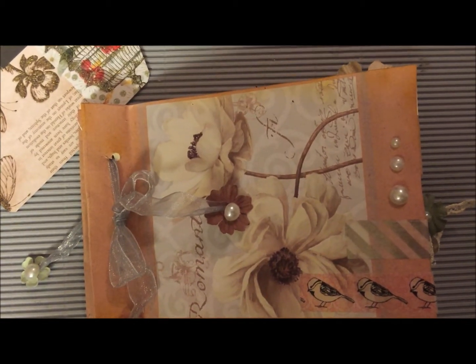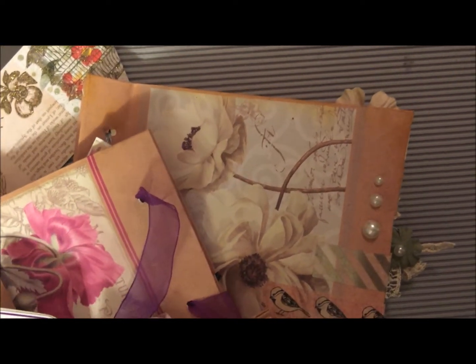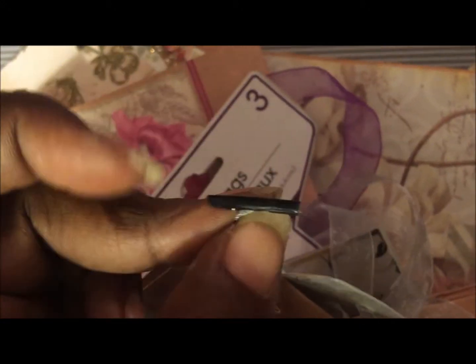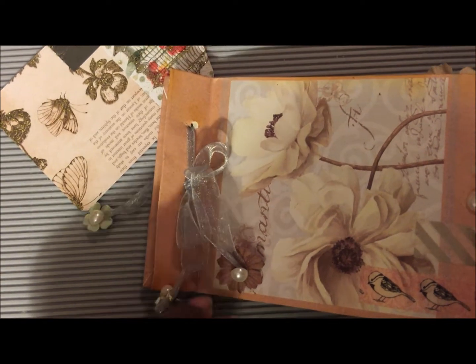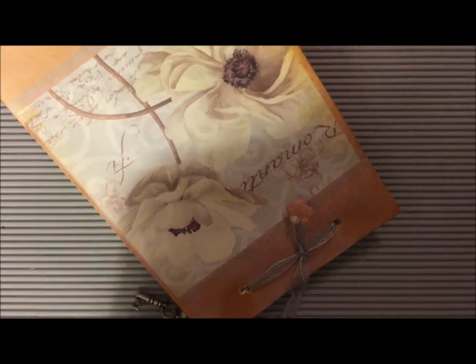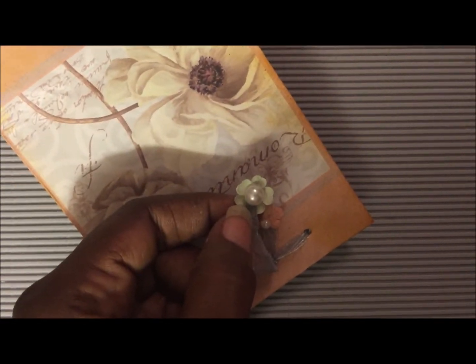The ribbons did have something at the end of the handles — I'll just show you right inside here — which made it very easy. Once I got it all threaded and tied in a pretty bow, I put a key on one end and trimmed it with a little pearl. Same thing here — just put a flower there, trimmed with a pearl. On the back I tied my two scraps together to make it long enough, then put a little flower there, another flower on that end, trimmed with a pearl.